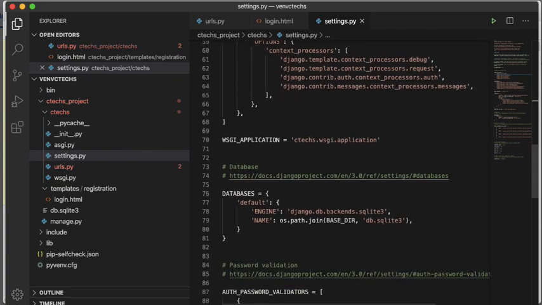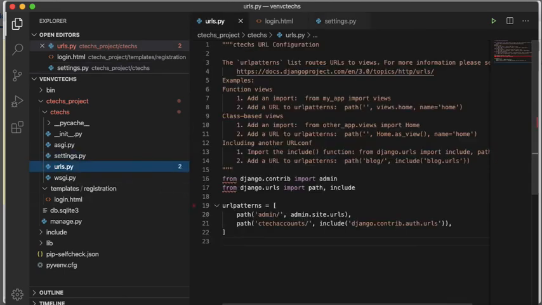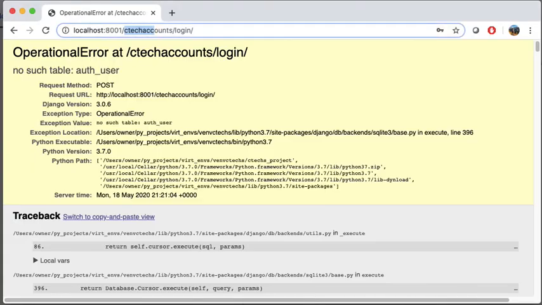I will also tell you we need to add one more location here, but that is something we'll do in our next topic. And the most important one is URLs. Under URLs we defined one URL, ctech accounts. This name can be anything. If you see in the browser, we are calling this URL. This is optional, you can keep it anything. If you want to make it abc, it can be abc.